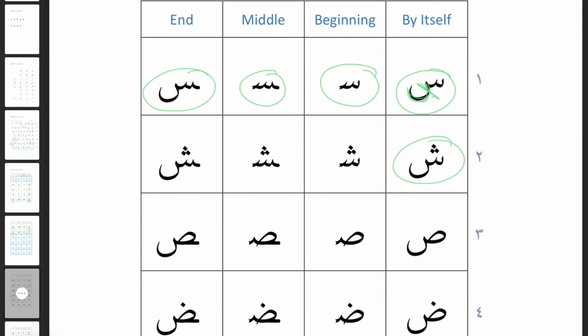The same thing will happen for the sheen. You'll take off that curl and you'll get left with just the head of the letter with the three dots to show it's sheen, beginning, middle, and end.